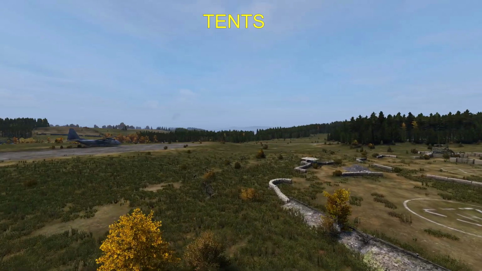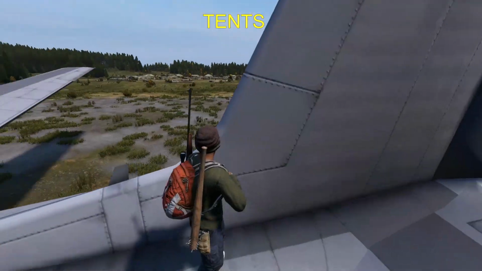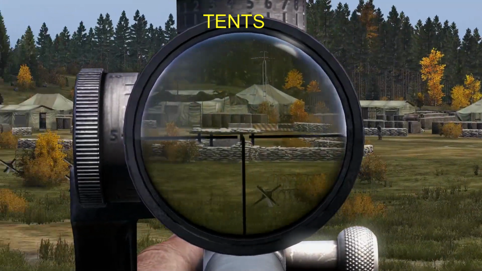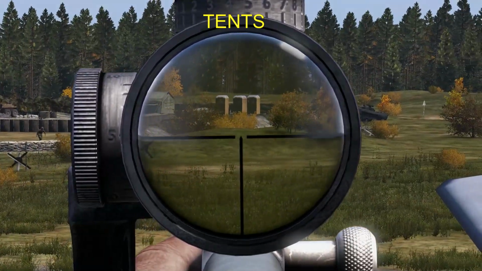The tents also has a crashed plane on the western side that gives a pretty good line of sight not only into the tents, but into the industrial sections of the airfield as well. If you're going to look around from here, be sure to use the tail of the plane as cover, and be prepared to run because you're probably going to get spotted.